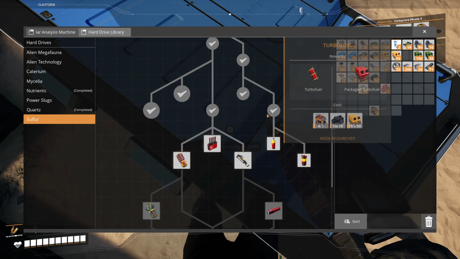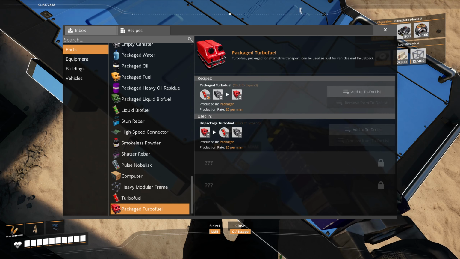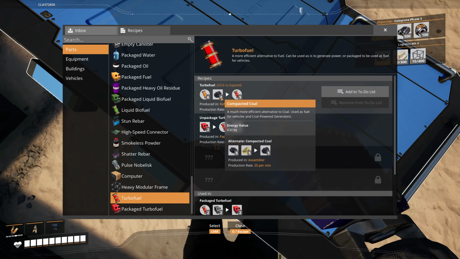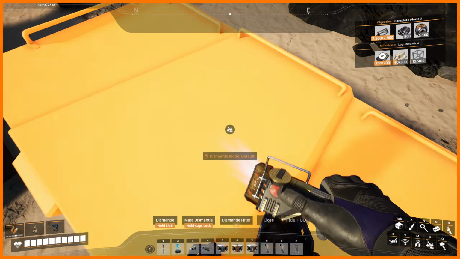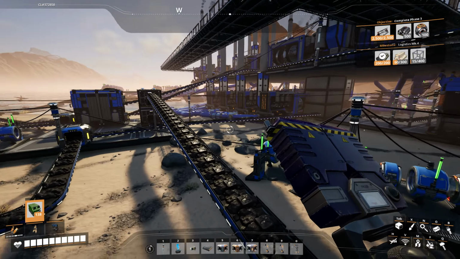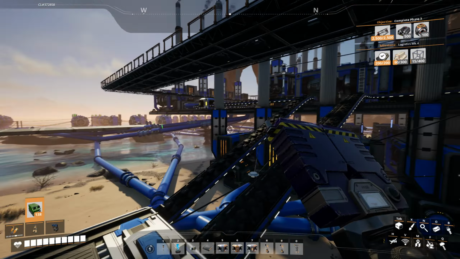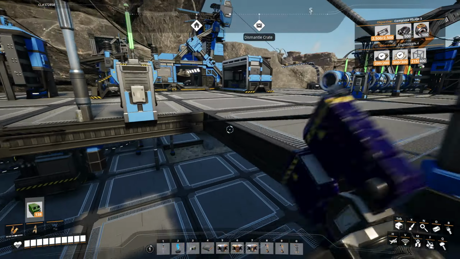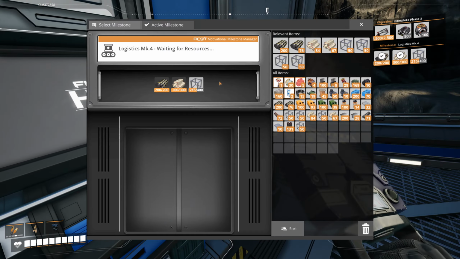That looks like it takes some complicated stuff though, and how do we even need to make turbo fuel? Okay, well, that's a packaged turbo fuel, so it takes compacted coal and fuel. Okay, well, that's very annoying to make. Although I could probably could do that, to be honest. I just make an unpackager, yeah, I could probably make some of that. Well, I've gotten kind of bored of waiting, so I'm gonna go and make the very fancy logistics MK4.